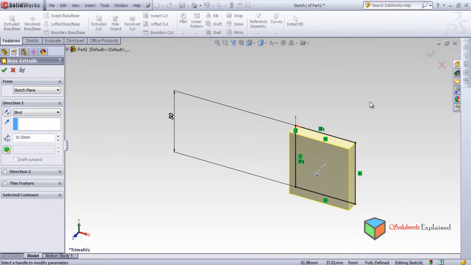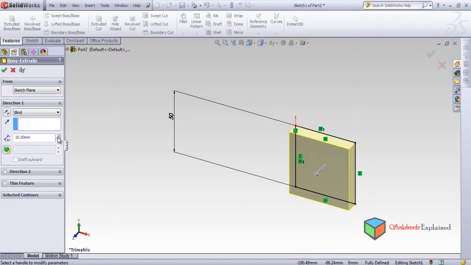So what is blind? In the blind option, say this is 10, we'll make it 20. Look, it increases. Now I want to make it 30, so there are two arrows, up and bottom, so it will increase.